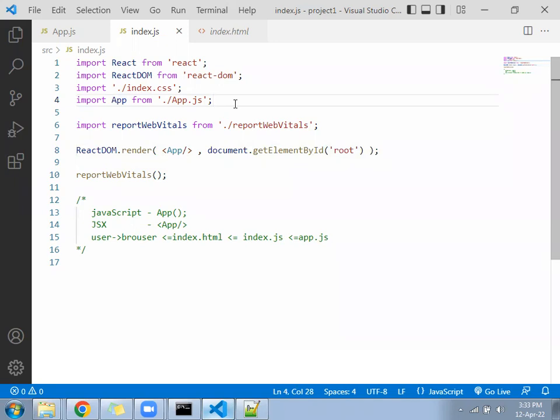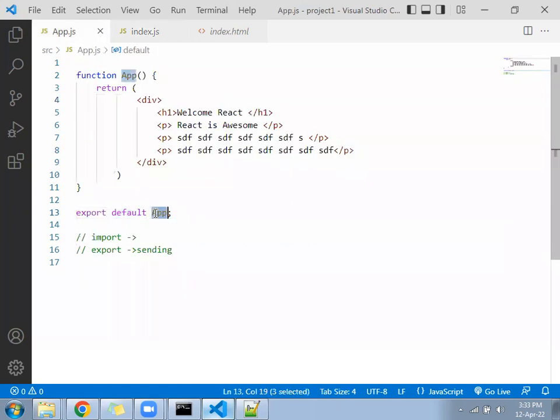App is talking to whom? App is talking to index. On the basis of what? Import and export. App is exporting the data to where? Look at here. App is exporting the data to where? Index. Now import, there are two ways you can say it. App is exporting the data to index, or index is importing the data from app. But if the app refuses to export, index cannot import. Import is based on export.